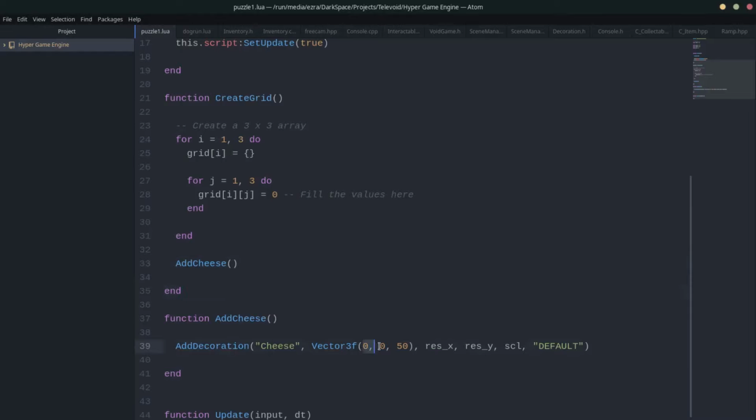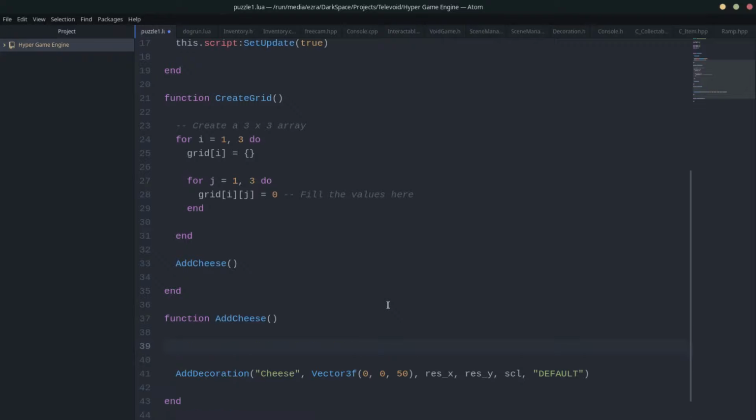But this here is in global coordinates. That means that 0, 0 is never really in front of Ian at all times. To make sure that no matter where we place this game, it always ends up in the right place, we're going to want this to be relative to Ian or the interactable location itself.